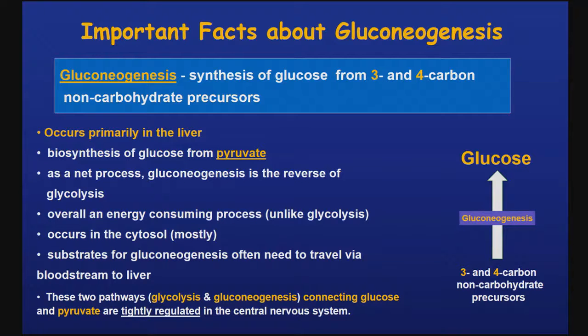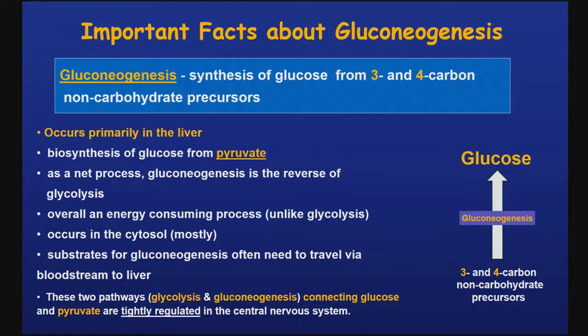All right, so now we're going to talk about gluconeogenesis. Basically, you synthesize the new glucose, as I mentioned, from non-carbohydrate three- to four-carbon molecules, in most cases pyruvate, and sometimes lactate, okay? And it occurs in the cytosol. Now, a small portion occurs in the mitochondria. So keep that in mind. Only one reaction occurs in the mitochondria, but the rest take place in the cytosol, okay?